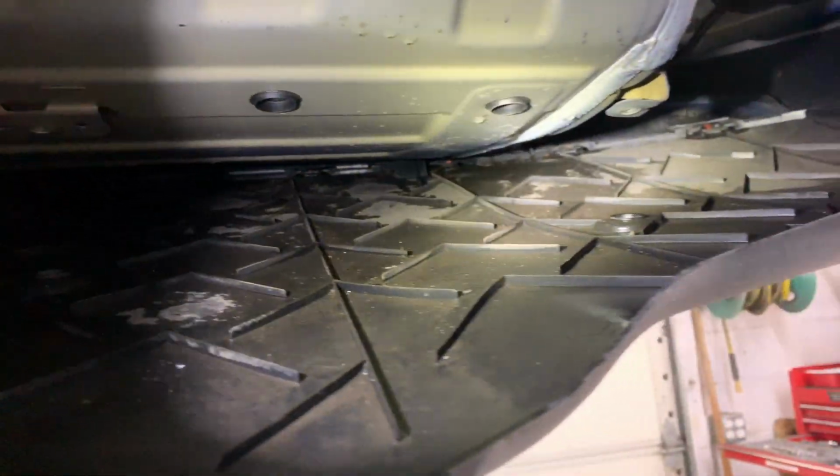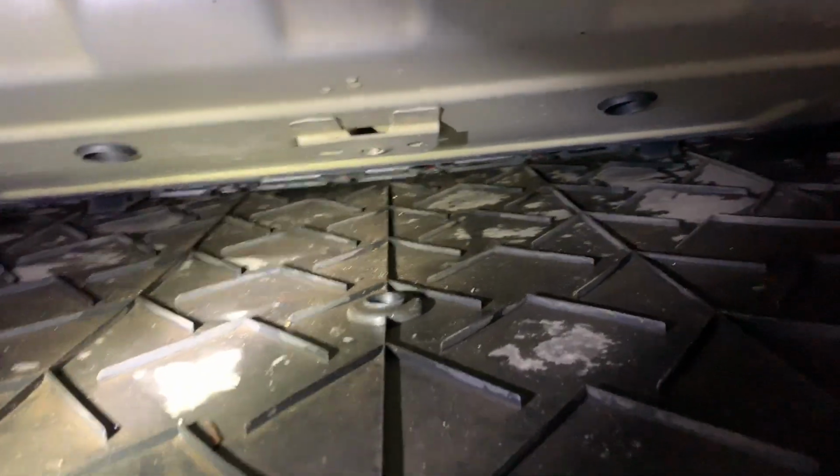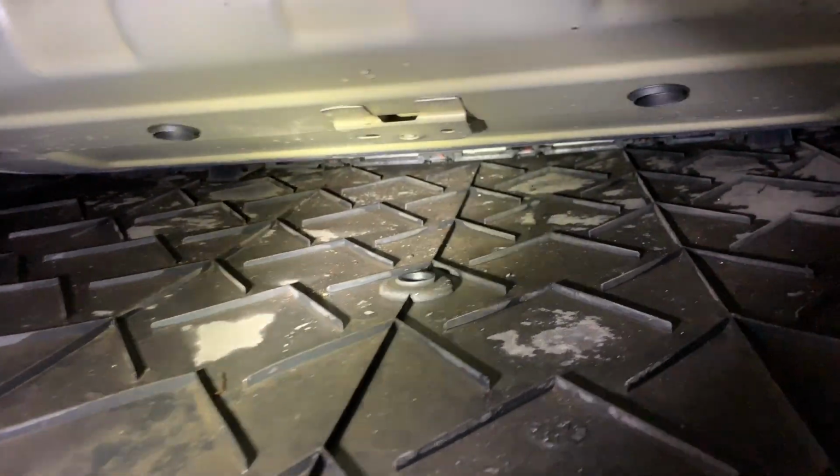And there's no drainage. Even when we lowered this down, we got all this water on the floor, because water gets up in here and then there's no drainage whatsoever. So just a little bit of standing water is not the end of the earth, but if you get a lot of it, that's a lot of weight.